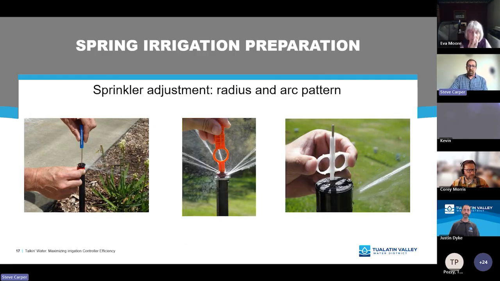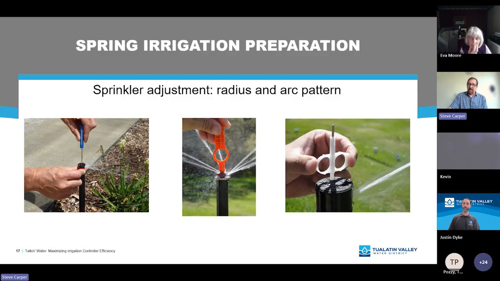In particular, you want to avoid mixing pop-up fixed pattern spray heads with single stream rotors. You can mix multi-stream, multi-trajectory rotating nozzles with single stream rotors if they are the type that again have the lower precipitation rate. That's not best practice, but it's better. Again, if you mix a fixed pattern with a single stream rotor, you're either going to be over or under watering depending on which one you accommodate your schedule to.